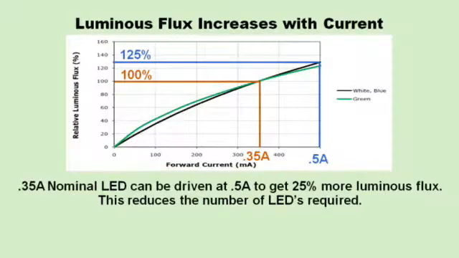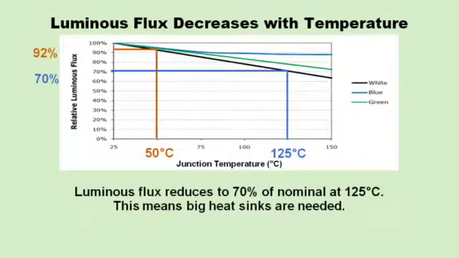For example, if you increase the current supplied to an LED, the light output increases, which is a good thing since you can use fewer LEDs to get your desired light level. However, the temperature goes up as the current increases, and that causes the light output to go back down, perhaps more than it went up with the increase in current. So you need to control the temperature with a heatsink.